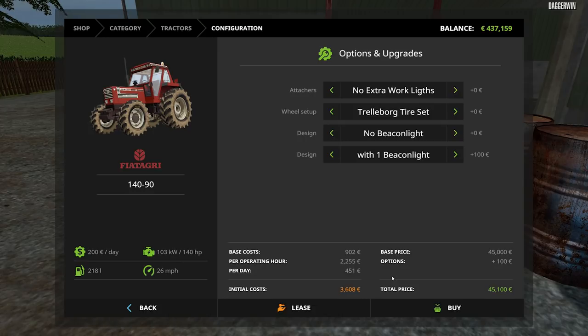So what do we want for our tractor? Extra work lights. Yes, I think we'll go with that. It should look pretty good. We'll set up Treborg, tyre set, Michelin, Pirelli. So these are all very fancy, but they are adding a bit of an unnecessary expense. Maybe we should go with the Michelin just to try it out.